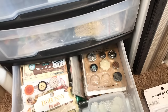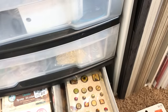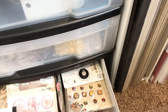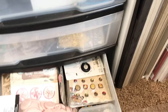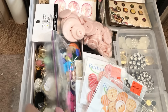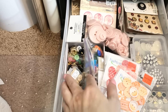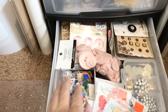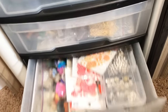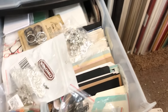So like this drawer, I pretty much go in here just for the front half, for the buttons and some charms. That's pretty much it. So like this is buttons. For all iPhone users, I keep my iPhone boxes and I use them throughout my craft room. Yes, I do. They're great sturdy boxes.